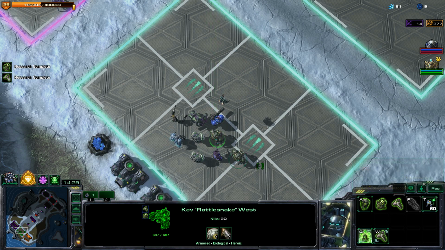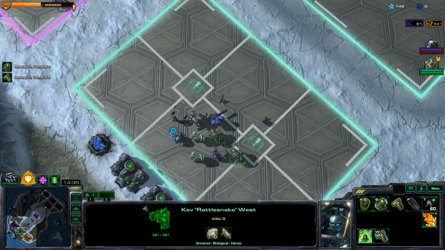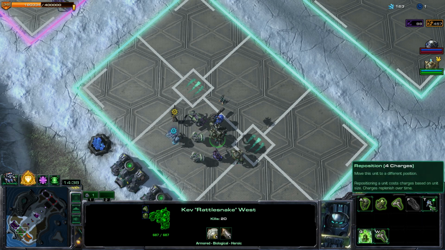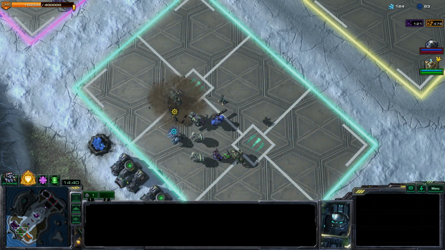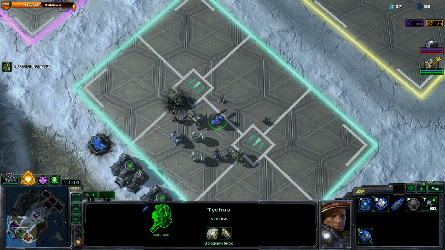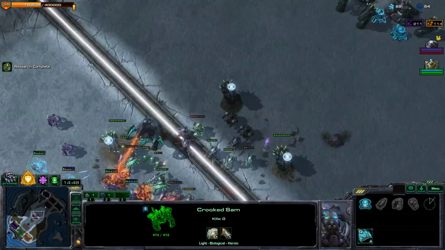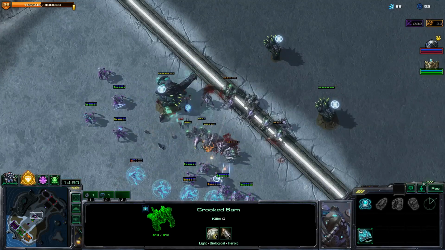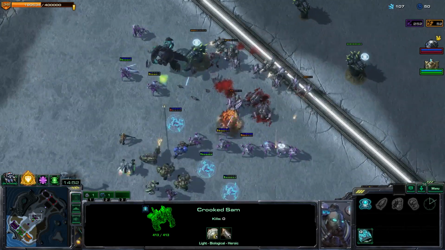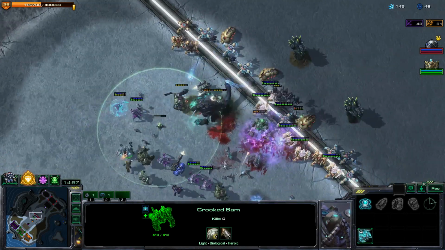Getting these upgrades, the Mobius aggression blend, should help out with our damage output significantly. Let's go ahead and actually spread you out a little bit. And then we can get another one of these cannonball guys right in that little space there. Hotkey you for the next time. The Hyperion actually isn't living, which is nice. Seems that we have managed to counter it hard enough.